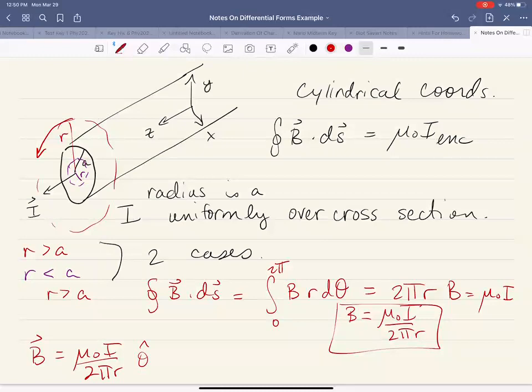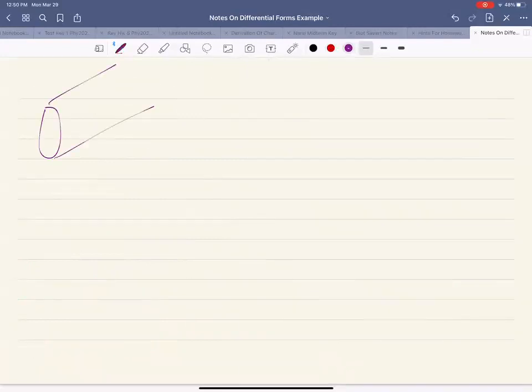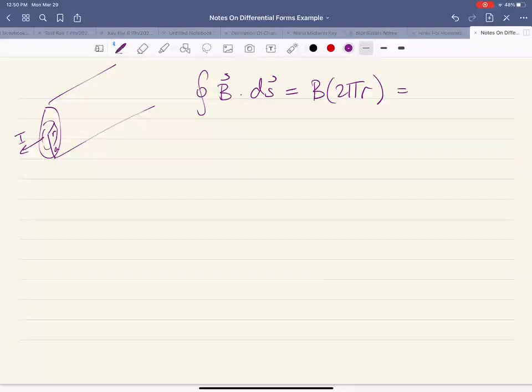All right, now let's do our next case, making that one in purple. Here yet again, we've got I coming out of the page. Here is our Amperian loop of radius r, and it's not enclosing all of the current. For B dot ds, the same argument as before, second verse, same as the first, I would end up with B times 2 pi r. But now on the other side, it's mu naught times the current that's enclosed by that Amperian loop. Since we're not enclosing all of the wire when we're inside of it like that, we're only enclosing a fraction. So how much?